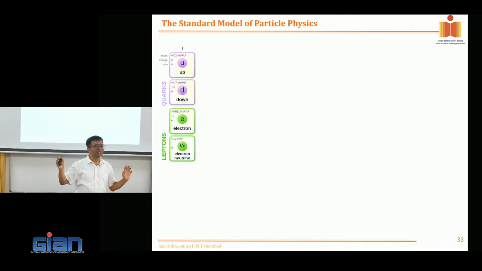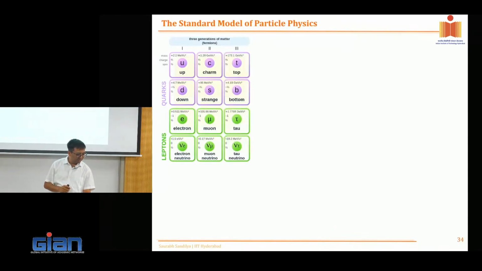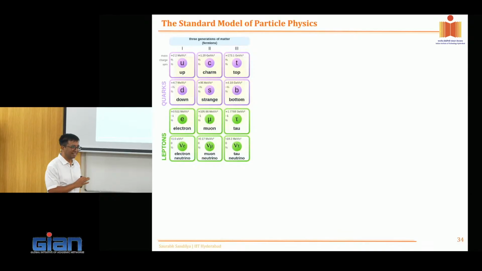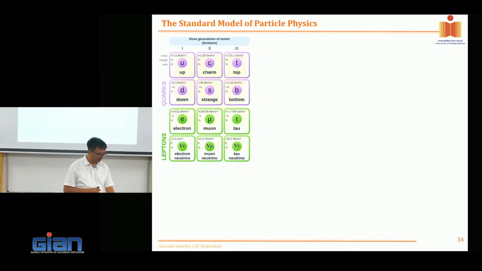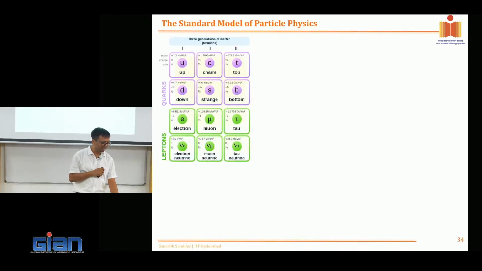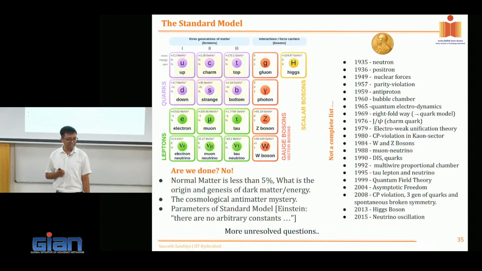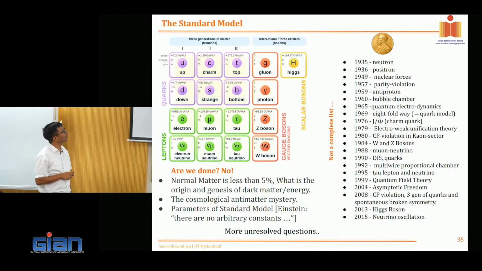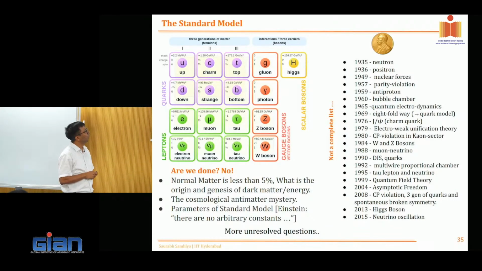Most of our universe is made up of these. Whatever things you see, it happens that nature gives a second and third copy of these. You can ask me about this later. Why? It was just discovered. It's not a why. There are 3 generations, and there are force carriers: the strong force carriers are gluons, the electromagnetic force carriers are photons, and W and Z bosons for the weak interaction.